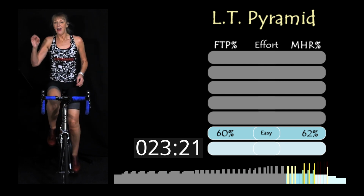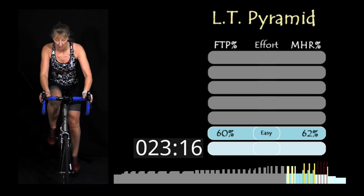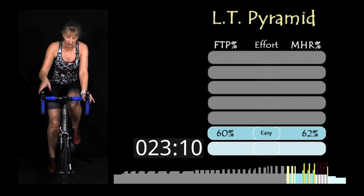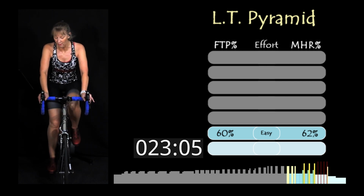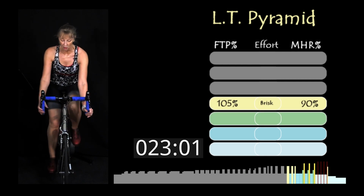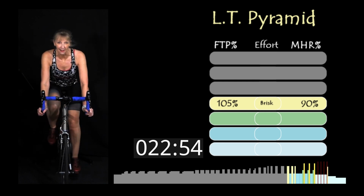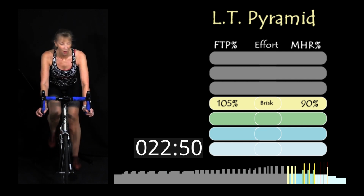Brain's telling you to open your mouth to drag in that oxygen. You should just be able to do it. This is the last time you'll be able to do that, as we get into those deeper efforts. It's coming next. You're ready to go in 5 seconds. 1 minute effort, load it on. Come on, let's go. Just don't fear it, just dive in. Attack it, own it. Own that effort, own how you feel.